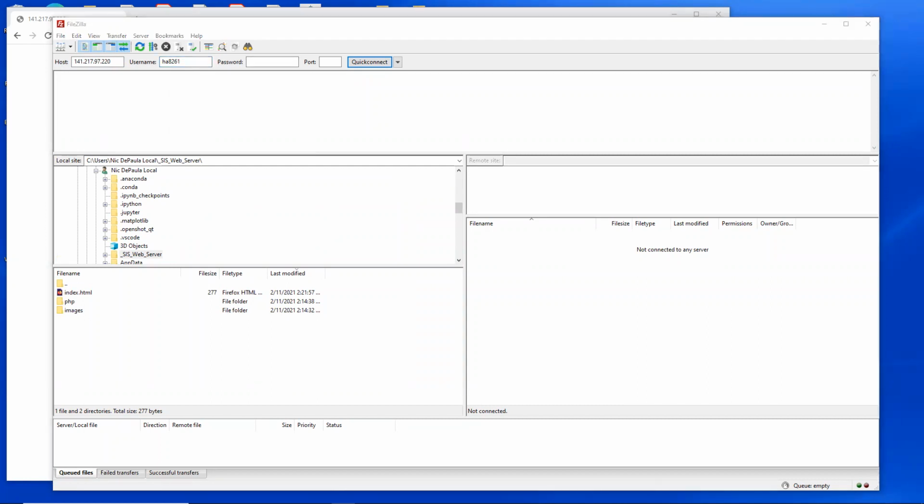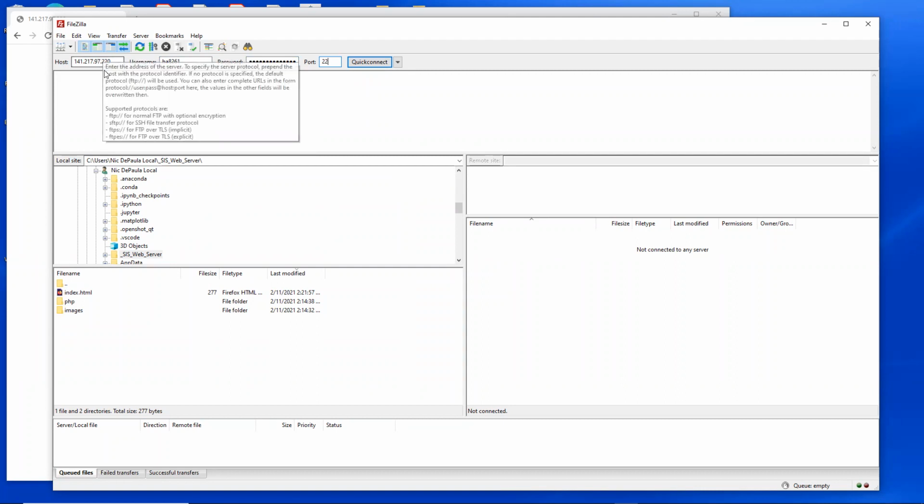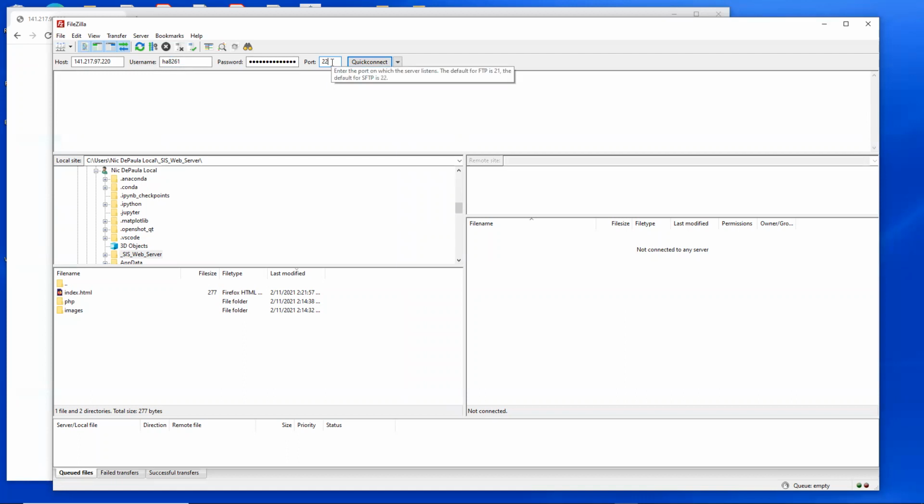And you need to use the password that was given to you for this web server, which may also be called the Apache server. Apache is the name of the brand of the web server. And also you want to make sure you put 22 for the port. So you need these four pieces of information here. The host is the server, the computer that we're connecting to. Username is your username, which is going to be your access ID, then the password, and the port number. And then you can just quick connect, and that should lead you to the server.